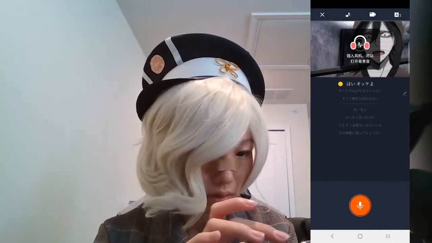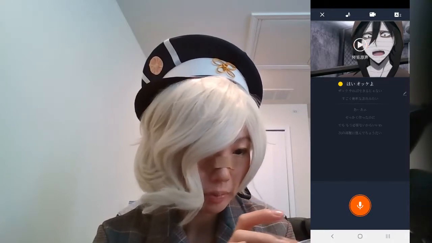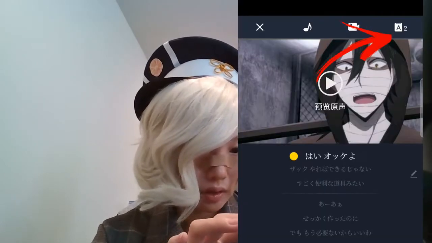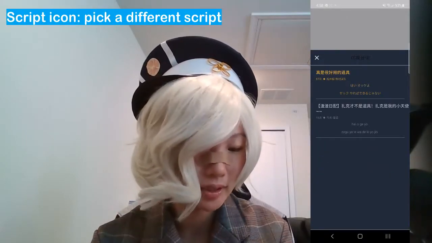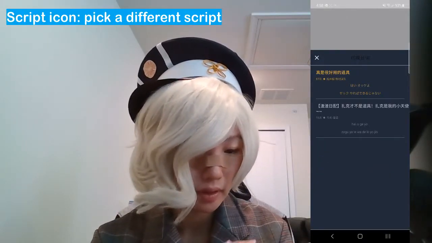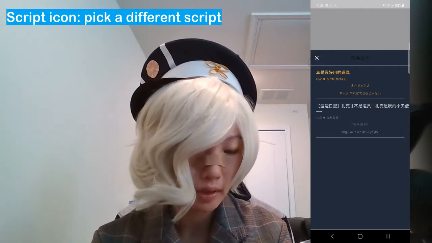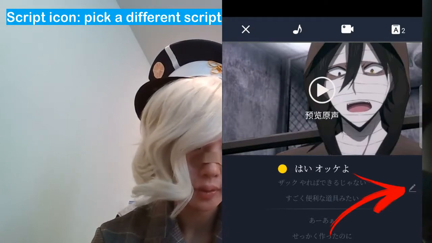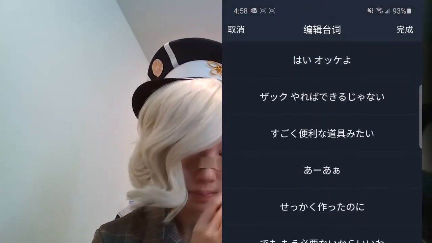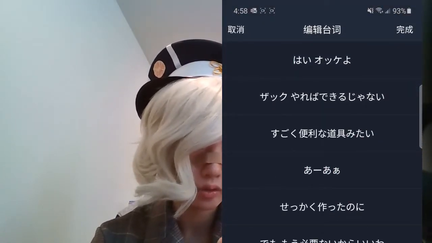Yeah, like I mentioned before, the right icon here is the script. Sometimes there are different versions of the script you could pick, and you can also create your own. If you want to create your own, you just click on this pencil icon and you can edit the script.